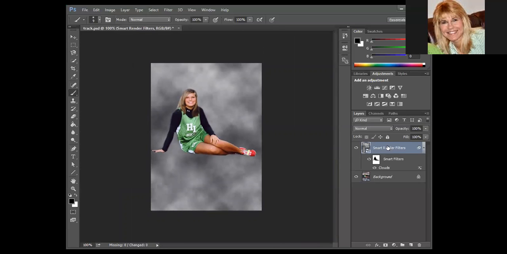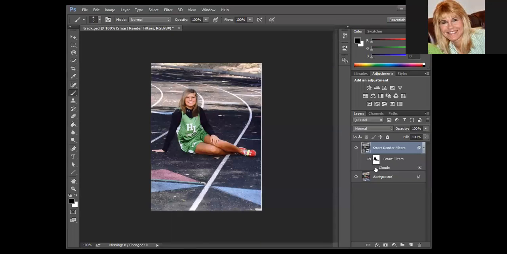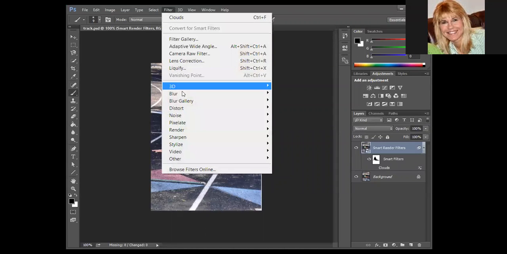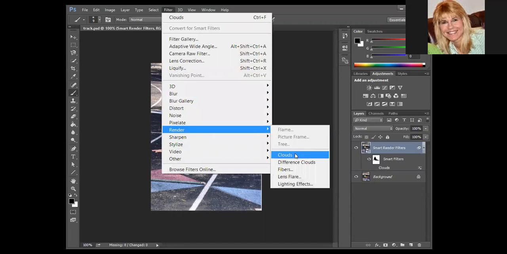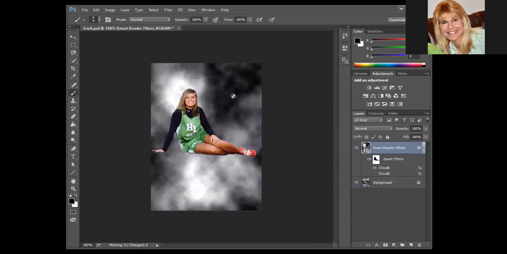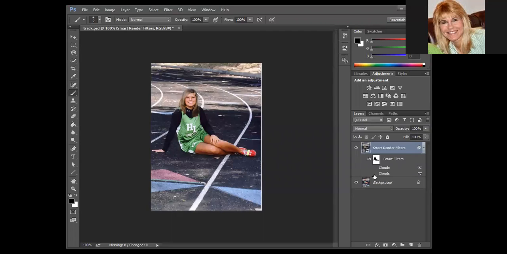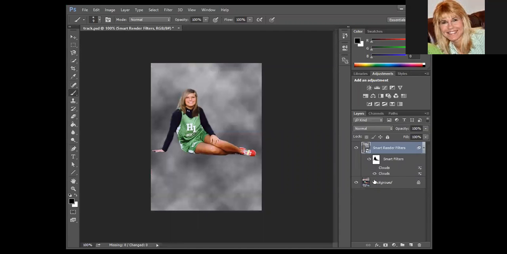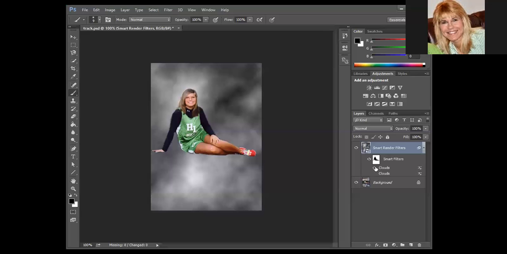I'm going to go back up to my layer and click on it. And we just did clouds. Now there is a way to intensify the clouds. It's tricky. What you have to do is you have to press Alt at the same time you click. So if you can do it at the same time, you can see how much more dramatic the clouds are. And what it's doing is it's pulling the foreground and the background color. So you can pretty much have clouds of any color. But this was pressing Alt, and that was when I didn't press Alt. So you can see how much more dramatic that is.